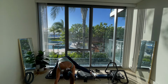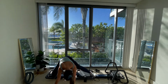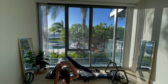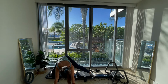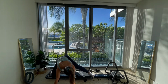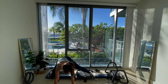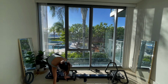Full range in three, full range in two. Slowly in, slowly out. Fight that tension, guys. Try not to lose any momentum. Pull your abs. Obliques are assisting. Supporting leg is working. All right, guys, one more leg at the back. Knee inner side. Got 10. Change that spring in 9, 8, 7, 6, 5, 4, 3, 2, and bring it in.